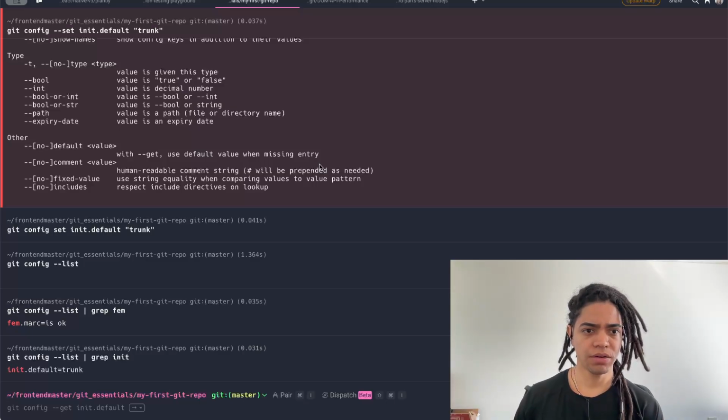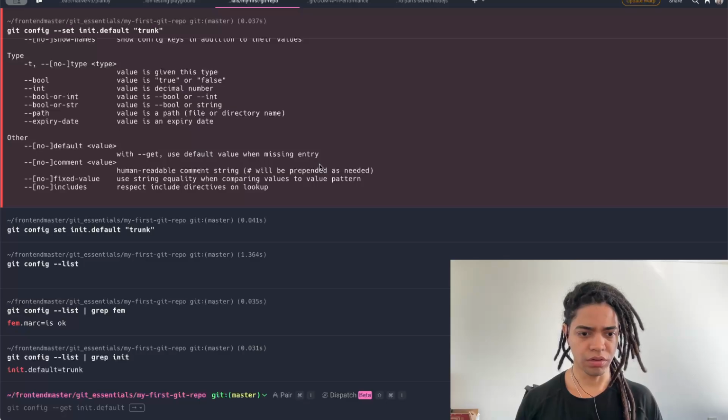It says, hey, I don't have that. Git config global init.default branch called trunk. It did that.